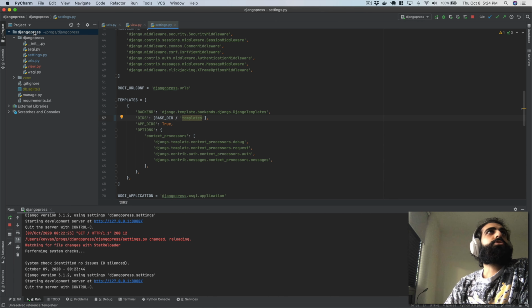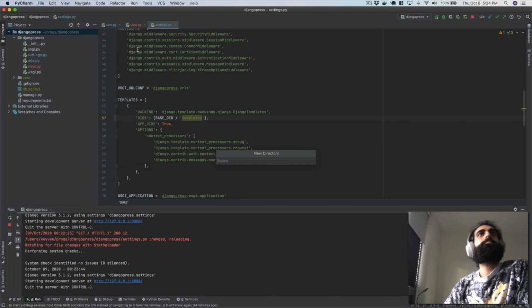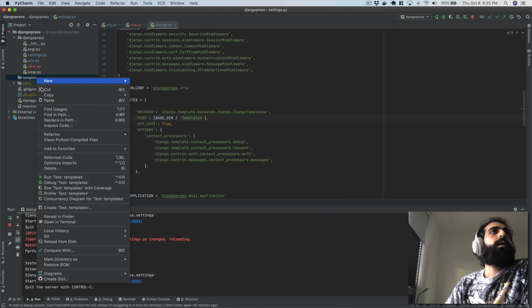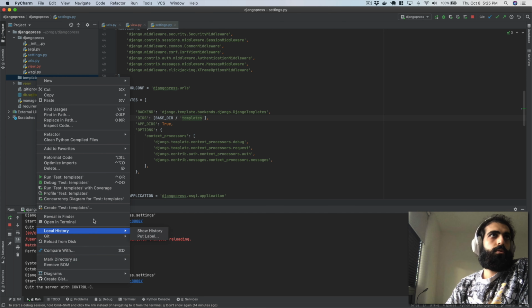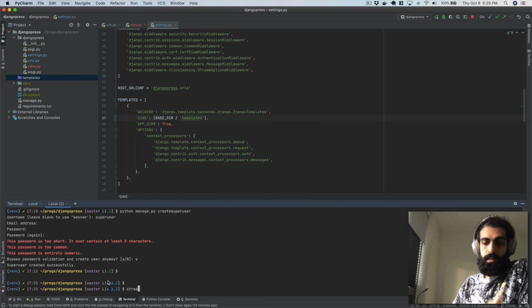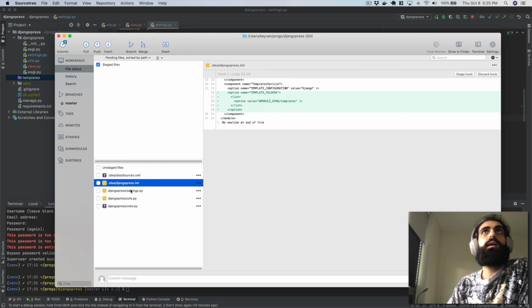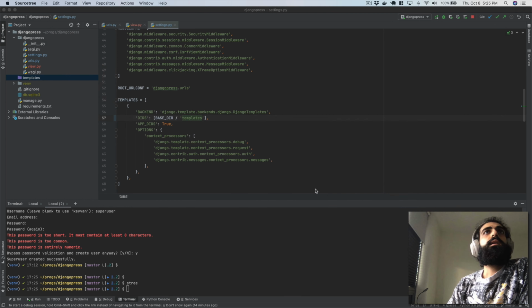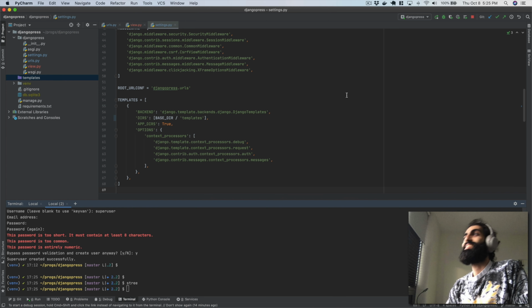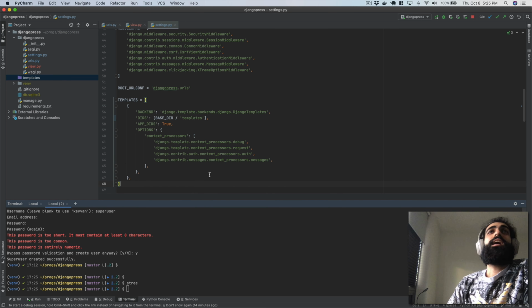So, let's go and actually create that templates folder. And I'm gonna mark this guy as a template. Now when I do that, it's probably gonna create an IDE configuration, etc. Yeah, it did that, that's fine. And that's the annoying part about having IDE config. I just hate committing IDE config files to Git. I really hate it, but it is what it is. I said the pros and cons.